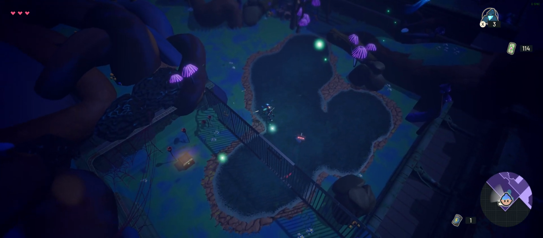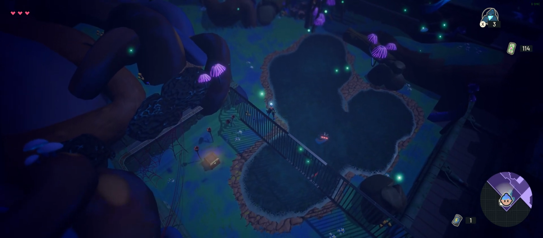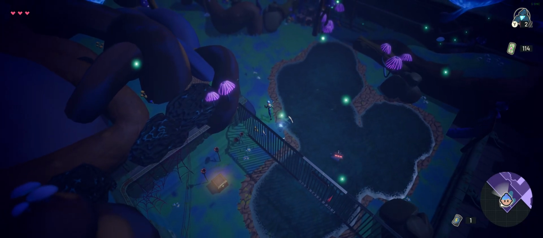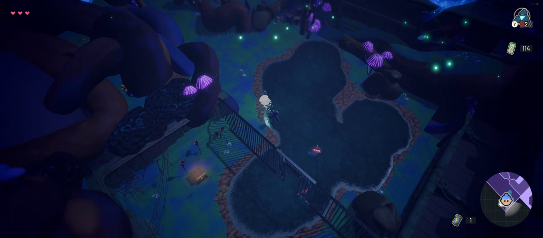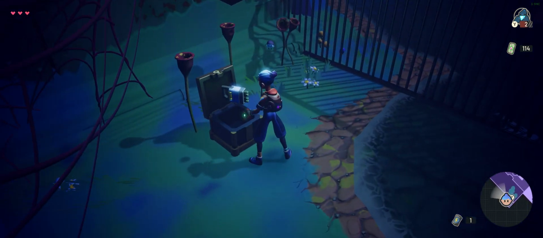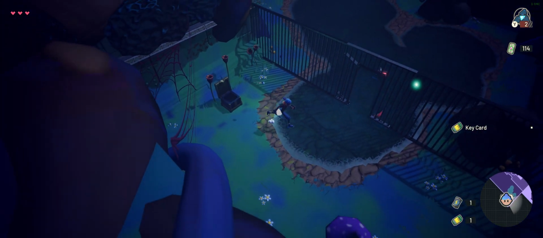Okay, so where did I? Oh, what the fuck? Oh, I put on the wrong key. So the puzzles can be quite cool. Like this is a water area. So let's see. Did I get a key? Please tell me I got a key. Yes, I got the fucking key. Here we go.